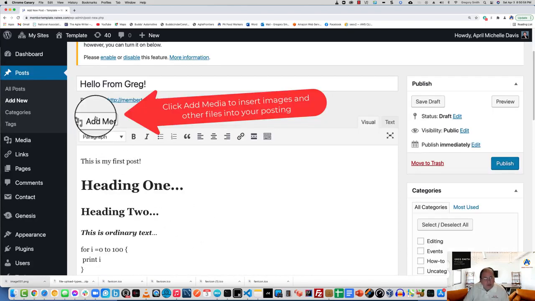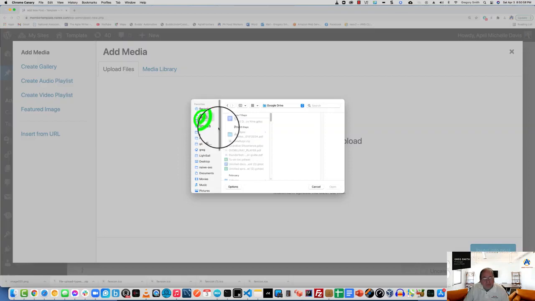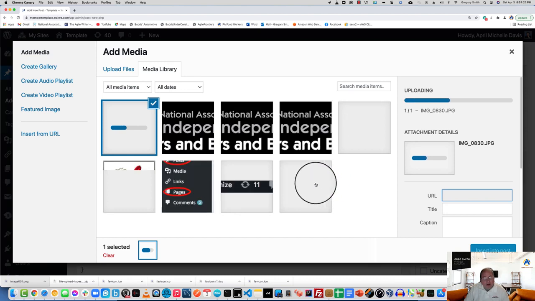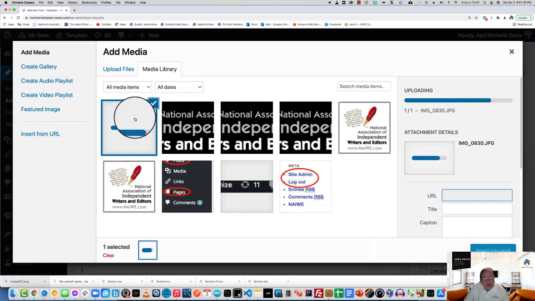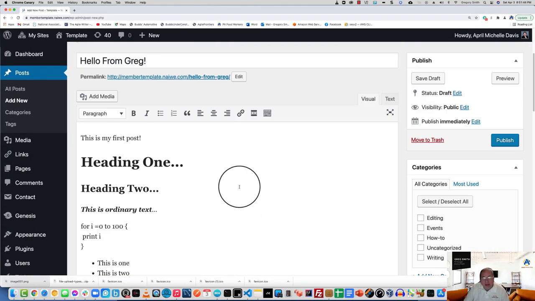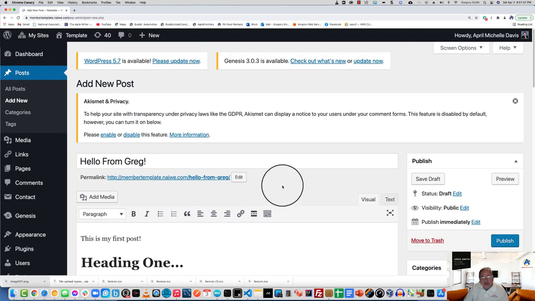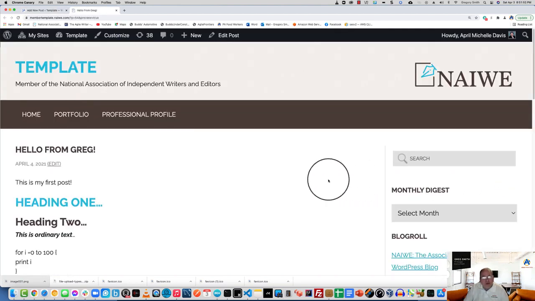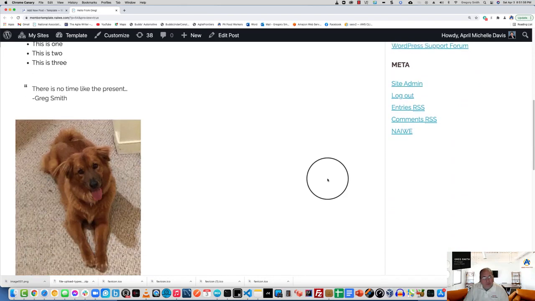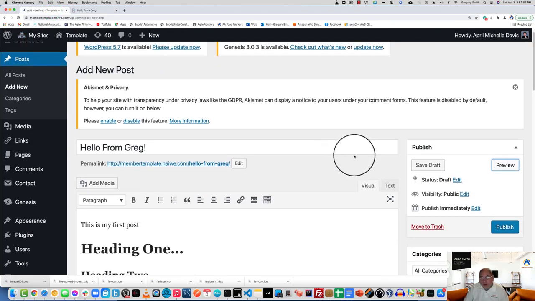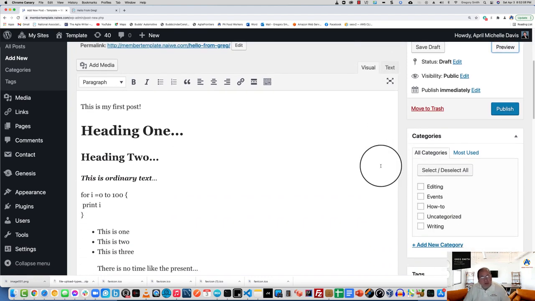Let's add a picture. By clicking the media, and then it will upload that image to the media library. Once uploaded, you can click Insert into Post. You can see that it's been added. Now, we might want to take a look at how this looks before we publish it. So come over here and click the Preview button. There we go. There's our little posting. And go back to the tab where we're editing. We can save this as a draft and come back and edit it some more later. But when we're ready, we can publish it to the site.